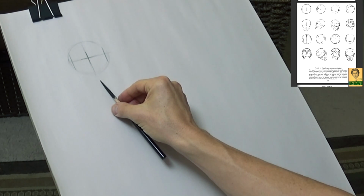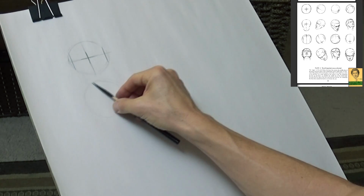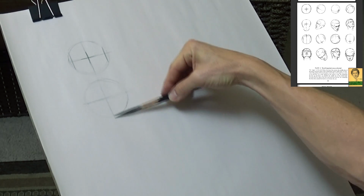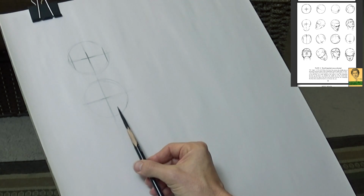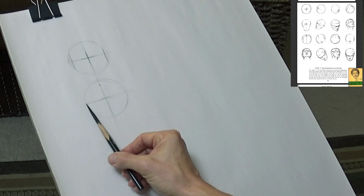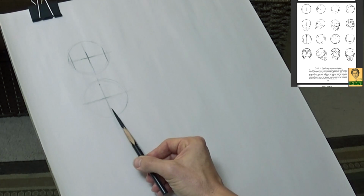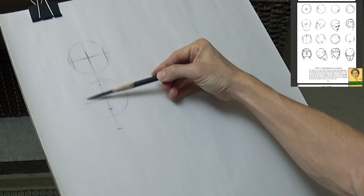And so then we'll drop down to the next one where we'll put more information in. And then divide that circle in half, and then again make into quarters. So this is the brow line. And then we come down, well actually let's go up here and make a little mark for the hairline. And that's the brow, which is the equator of that sphere. And then we come down here to an equal distance that we did for the forehead, from the brow to the hairline. We do the bottom of the nose, and then bottom of the chin. And we had cut off the sides.